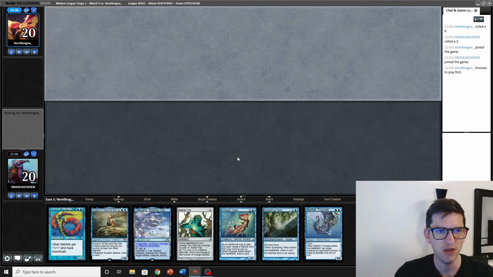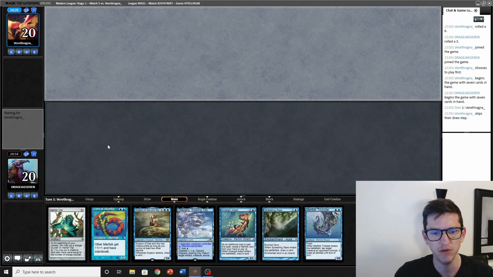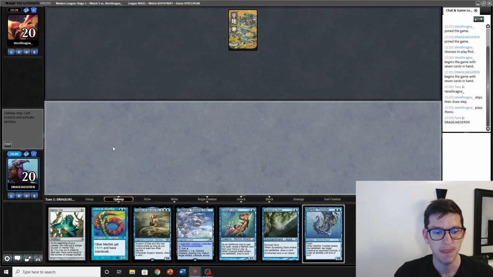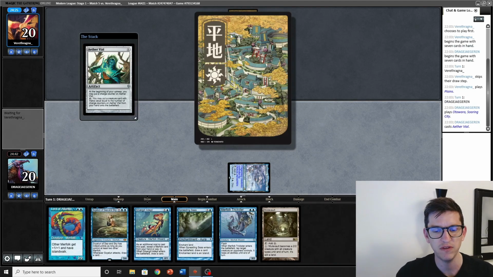Okay, last match. And this hand, okay, it does have an Adept and an Ether Vial. So even though it's a 1-lander, we're on the draw. We can easily draw a land, and we do. And now this hand looks really good.